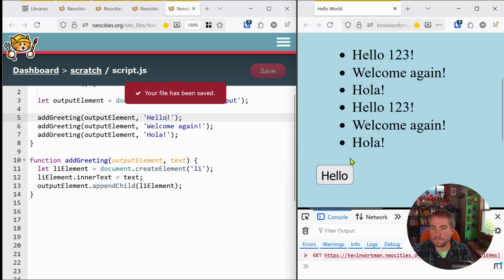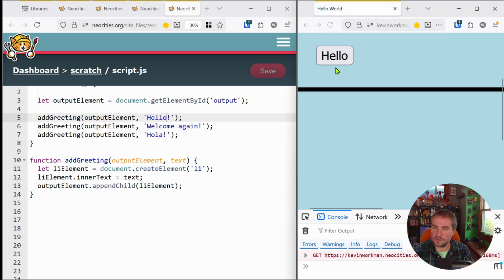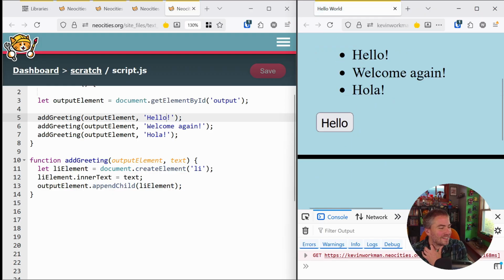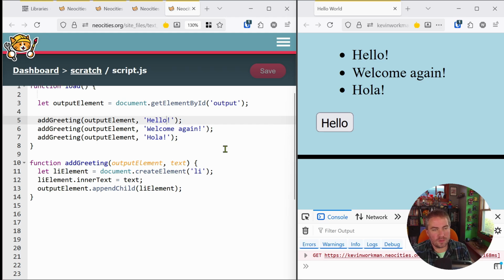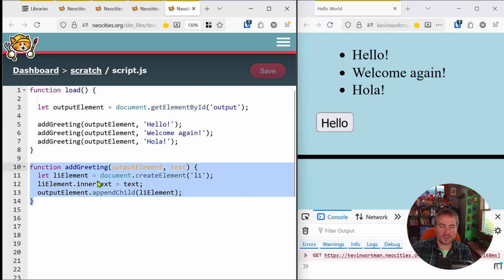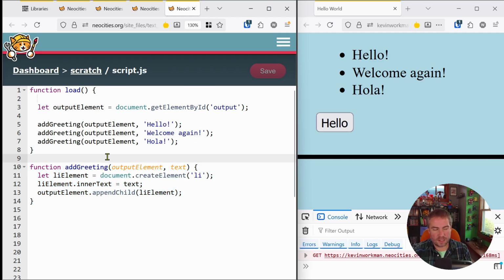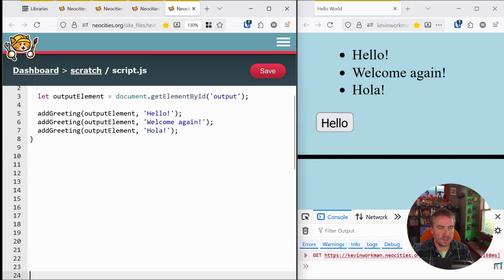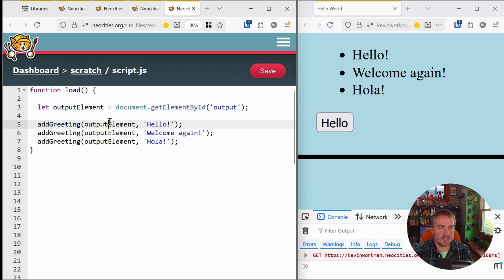Cool. Oh, that's funny. Refresh, maybe. There we go. And so the power of this is that my code can be vastly simplified because I'm taking any repeated work and I'm bundling it up into a function. And once that function is defined, I don't really need to worry about it. Like if this function wasn't even visible, my code would still kind of make sense. And I could still read it through line by line.